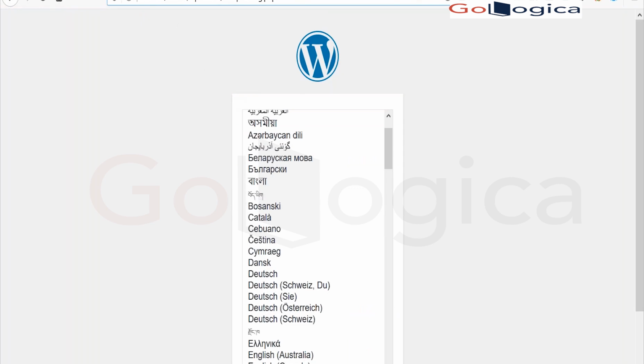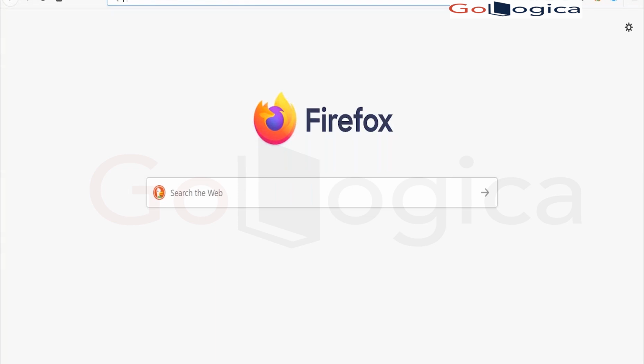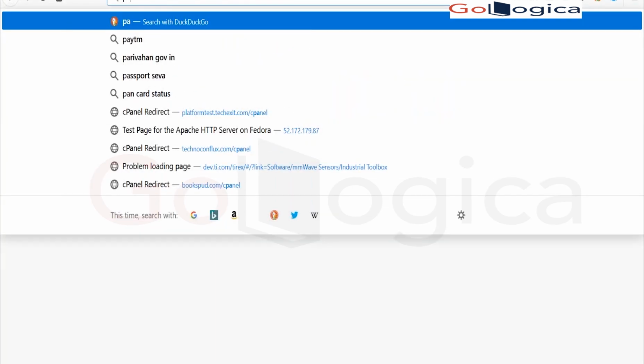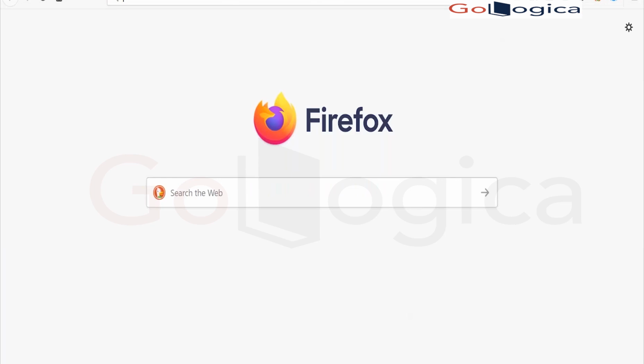Say for example, you have a site called pallavi.com which is live, and you want to make some changes. There are two ways you can make changes. One, you can log in directly in the cloud itself, or you can set up the same setup in your local and test the changes. Then you can make the same changes in the live website, so that the live website will not be disturbed.